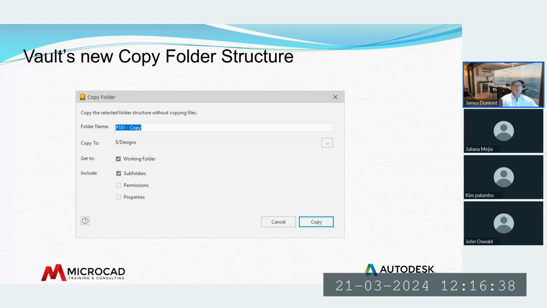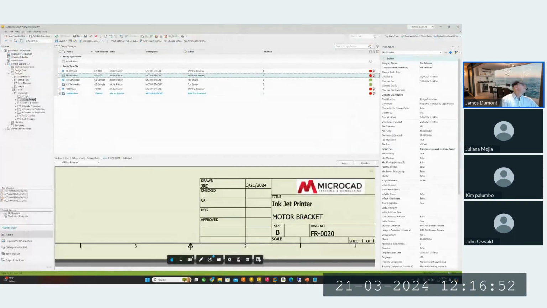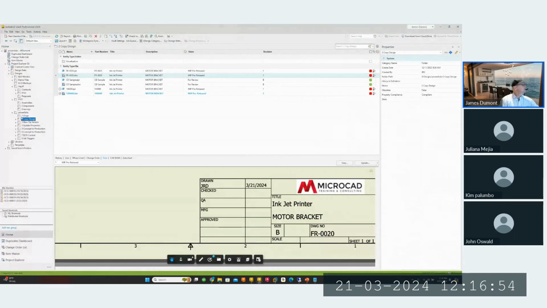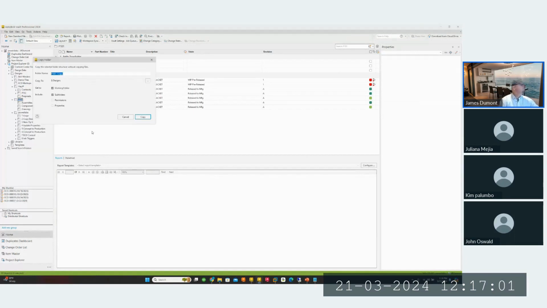And over here, where it's showing you get to the working folder, it's also going to create the local folders on your local workspace. Let's take a look at that. This is really simple and easy. Let's go to this particular folder right here. I've got assemblies, components, and drawings. So I simply right click and copy the folder. When I paste it, I'm going to create a folder called 102. And it will create the local folders on my drive, and I'll just hit copy.